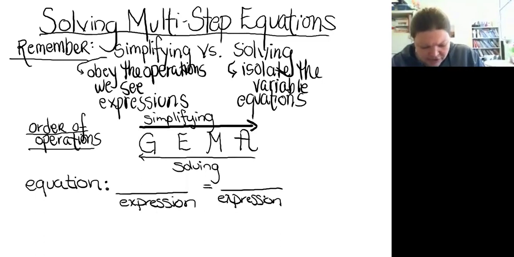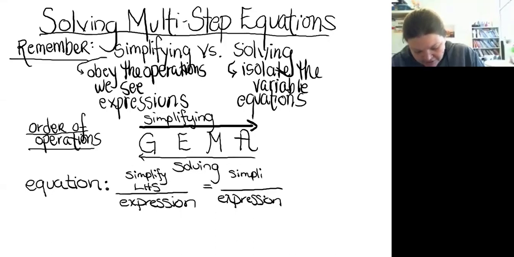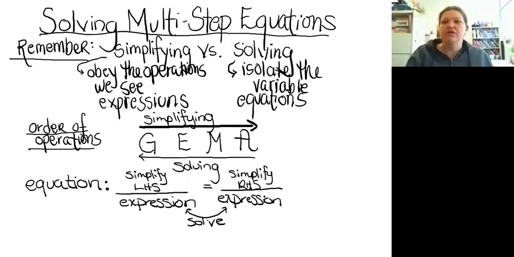So the basic idea is the left-hand side of an equation is an expression, so you can simplify the left-hand side. The right-hand side of an equation is also an expression, so you could simplify the right-hand side. And then when you want to start moving things back and forth across the equal sign, that's when we start busting out our solving skills. So we can simplify the left, we can simplify the right, and then when we want to start crossing that equal sign, we're solving, and we can do just about as complicated as these particular types of equations. They're called linear equations, by the way.